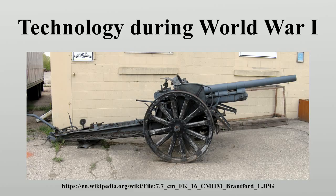Command and control. In the early days of the war, generals tried to direct tactics from headquarters many miles from the front, with messages being carried back and forth by couriers on motorcycles. It was soon realized that more immediate methods of communication were needed. Radio sets of the period were too heavy to carry into battle, and phone lines laid were quickly broken. Runners, flashing lights, and mirrors were often used instead.